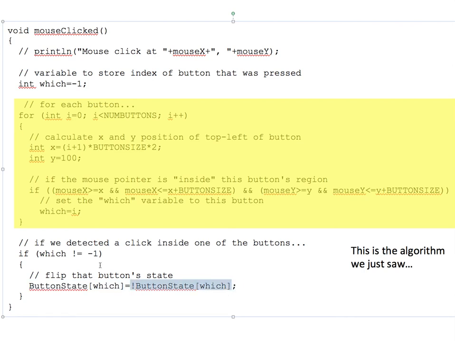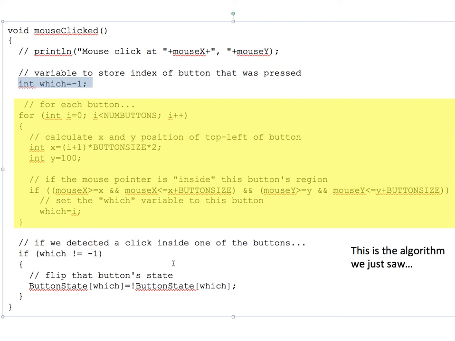So every time the mouse is clicked, essentially which is cleared, and then we go, okay, button 0, was it you? Button 1, was it you? Button 2, was it you? Button 3, was it you? Now, the mouse may be clicked on a region that isn't over any buttons, in which case, by the time we've done this checking, which still has the value -1, because none of the buttons have detected a hit.